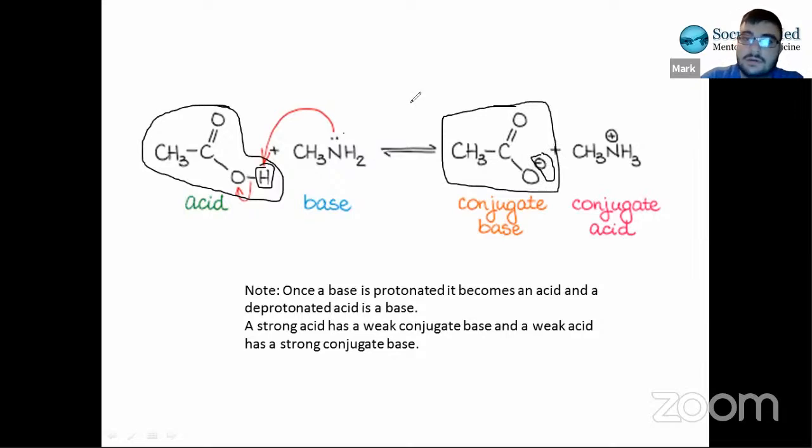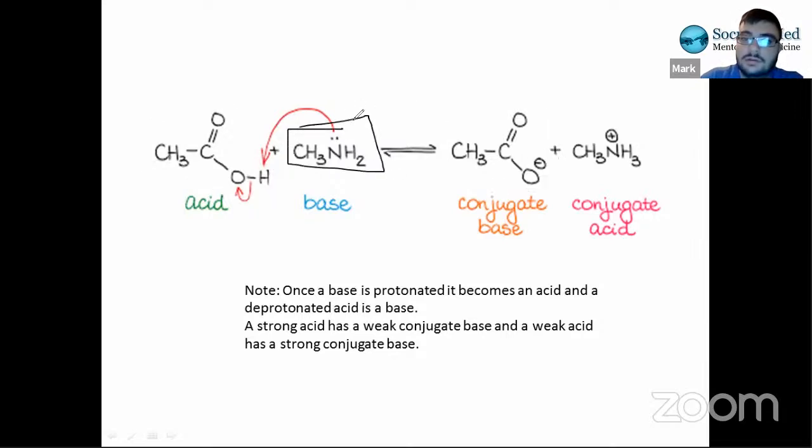Bases, it's the same thing, right? So for bases, this is the deprotonated form because it doesn't have an extra proton, it just has its normal stuff, and it still has an extra spot left over. And over here, it now is protonated because it now has 3 H's, right? It received an extra proton.